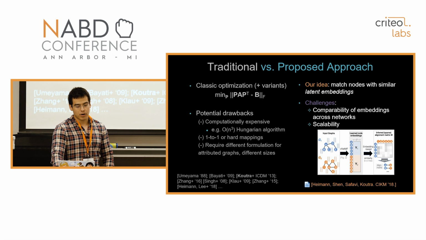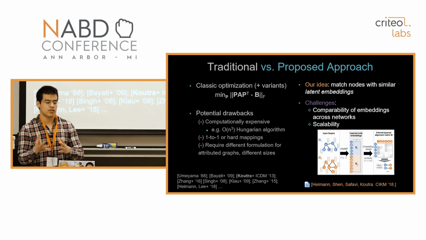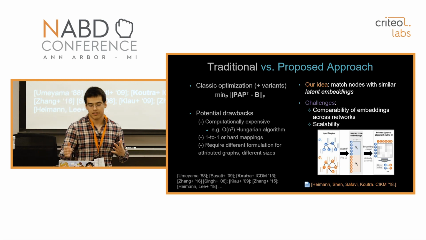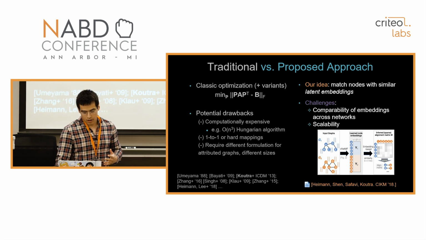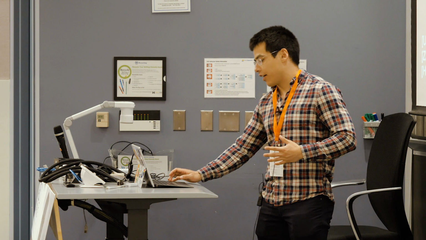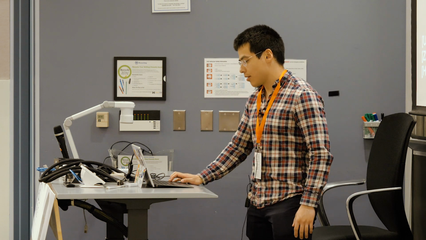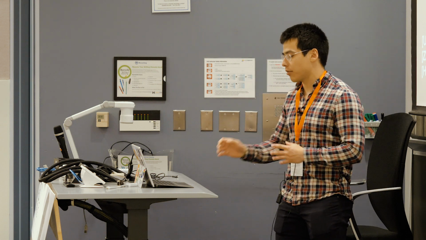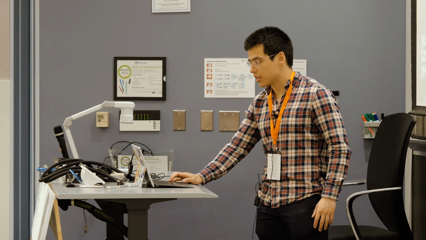So in contrast, our approach, as I said, is to learn feature representations for the nodes. And then at that point, we just simply match nodes if they have similar feature representations. So it gets very easy once we actually get the right feature representations. I'll just tell you that much in advance. Some of the challenges, though, are getting the right feature representations. We face two challenges here.